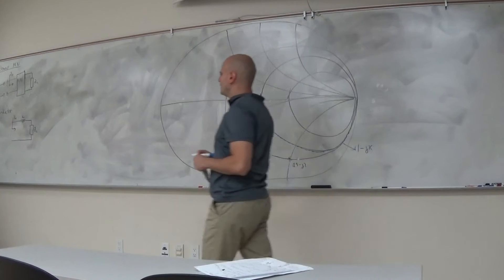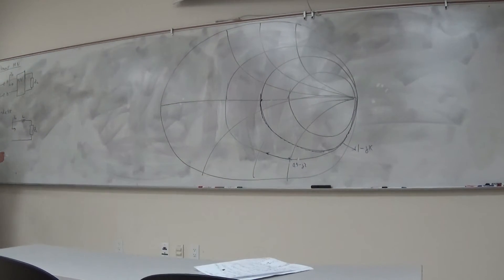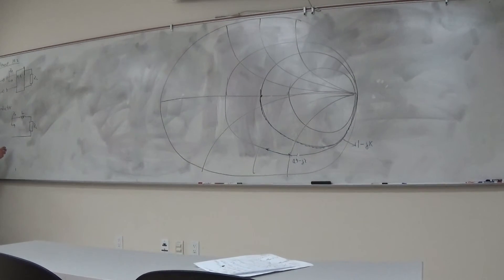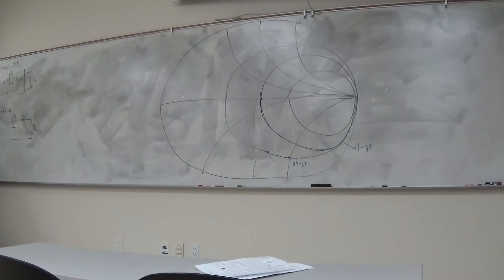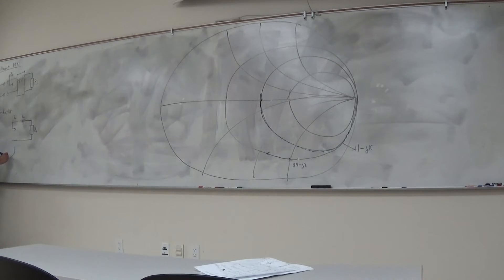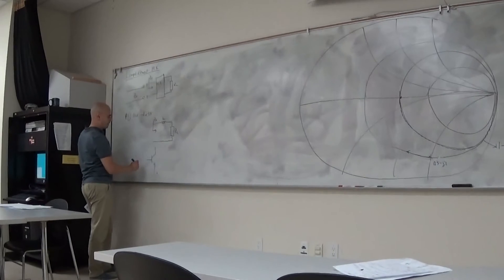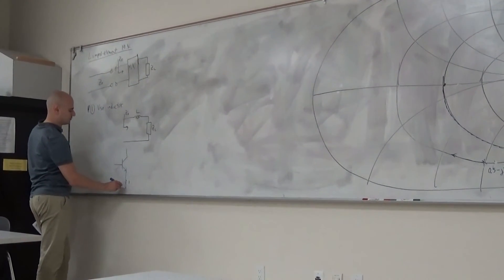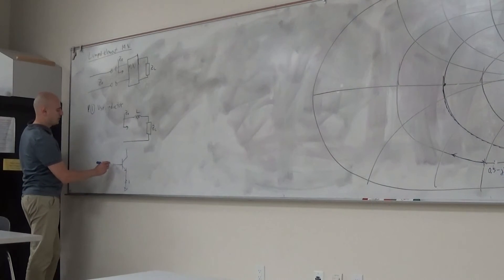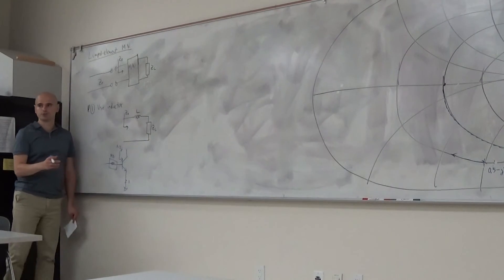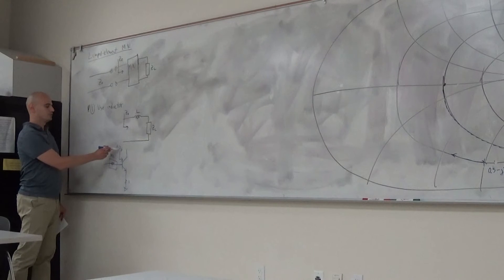And practically speaking, in IC circuits, radio frequency IC circuits up to 10 gigahertz, you will actually use a little inductor to match out a capacitance that you might see in a transistor, looking into the input of a transistor. So a transistor circuit may use an inductor here, and this would be a little matching network. Because looking into here you might see something like 1 minus 2j, where this is normalized, or 50 minus 100j. And then you would add an inductor to bring it back to 1.